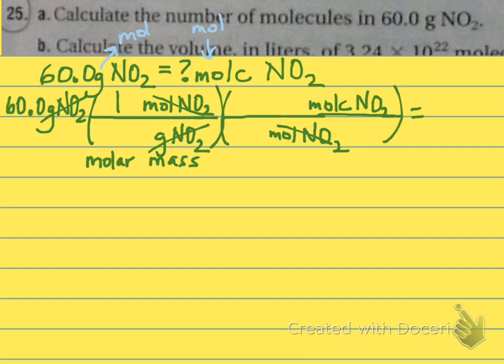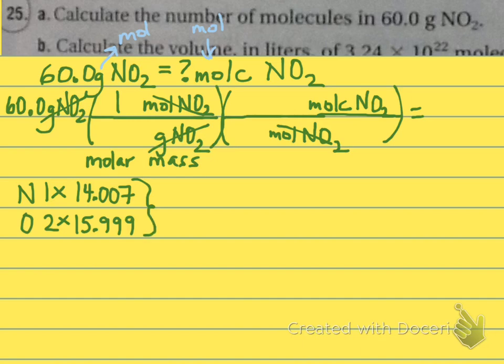To get the number for the molar mass for nitrogen and oxygen, I have 1 nitrogen and I have 2 oxygens. And again, nitrogen's mass from the periodic table is 14.007. For oxygen, it's 15.999. Okay, and then I'm going to add those two together, and that's going to be my molar mass. So 14.007 plus 2 times 15.999, and I get 46.005. I want to use at least 3 sig figs, so you could just write it as 46.0.